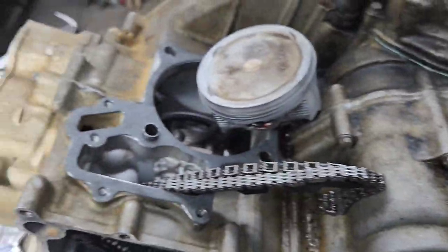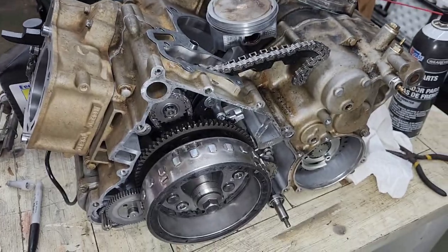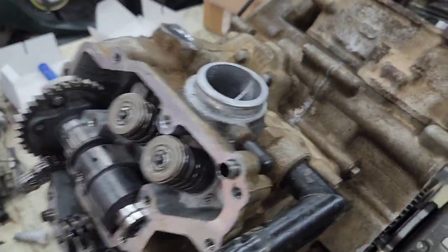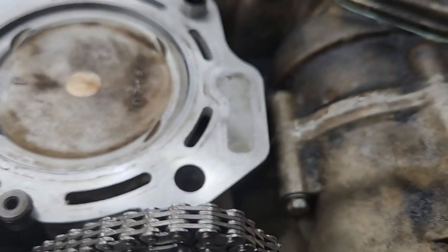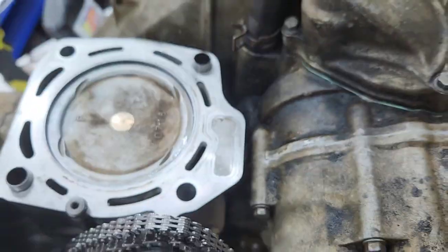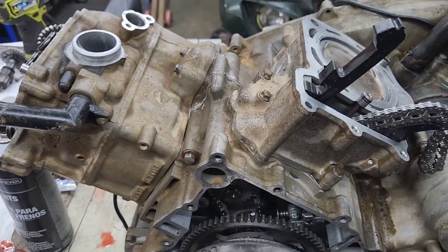Make sure you put assembly lube on everything — on the wrist pins and on the cams before you crank it up. I got this piston on, the jug on, and this head put on. The cams are just sitting there with the timing chains not on yet, but the head is torqued down. Note: don't forget when you're putting the heads back on, these little oil tubes stick down in there — make sure you put those in. Make sure you put your timing chain guide in — one should stay fixed, the other gets the tensioner and should move.